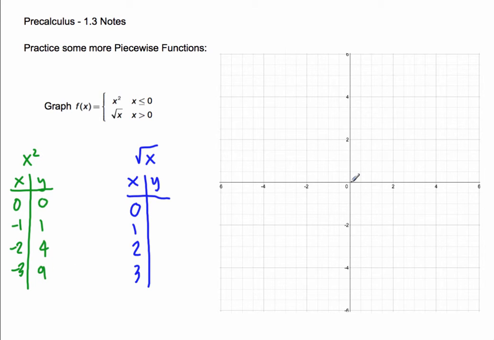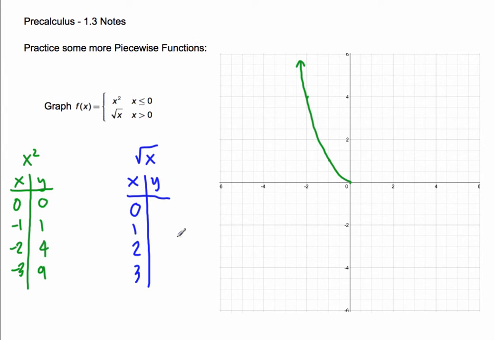So that's going to look something like 0, which is included. And then at -1, we're at +1. And then when we're at -2, we're at 4. And then when we're at -3, we're at 9, so that's off the graph. So it's going to look something like this right here.